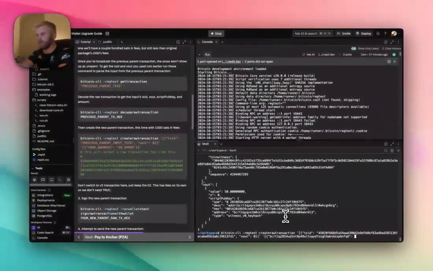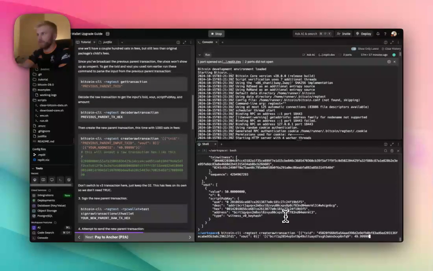And this time we're going to do 49.23456. Yeah, 9 and then 5. There we go. Okay. So now the parent has fees on it. And so under normal rules, like pre-0.28, this should properly replace by fee the parent transaction, which would also make the child invalid.